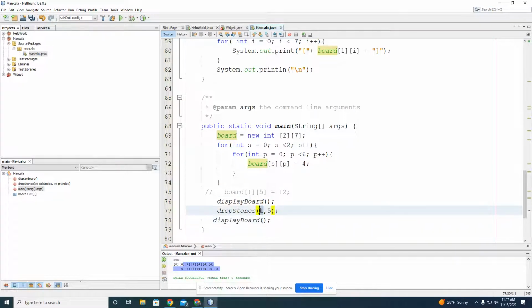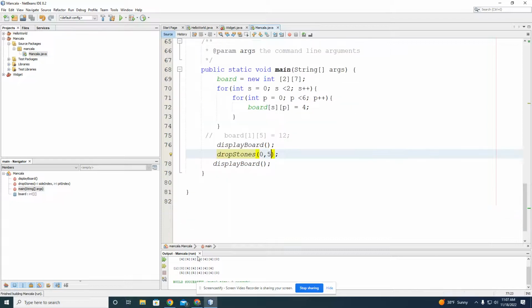So let's start with a very simple one. We have the computer dropping stones starting at its 0th pit. So that's this pit on the computer side. It became a 0 and we dropped 4 stones. That looks good. And we said, well, what happens if I drop at the last pit and we do wraparounding? So that's this pit turned into a 0, added 1 to the computer store, and then 1, 2, 3. So there's my 4 stones.